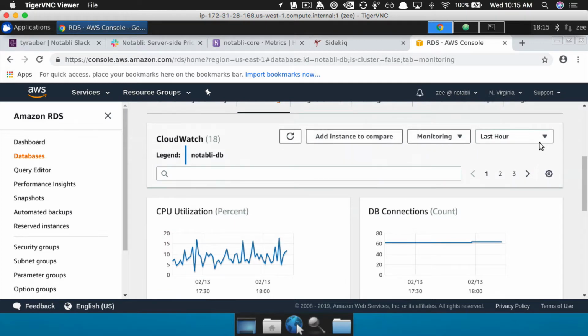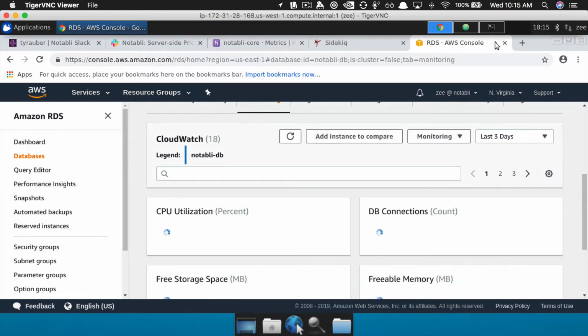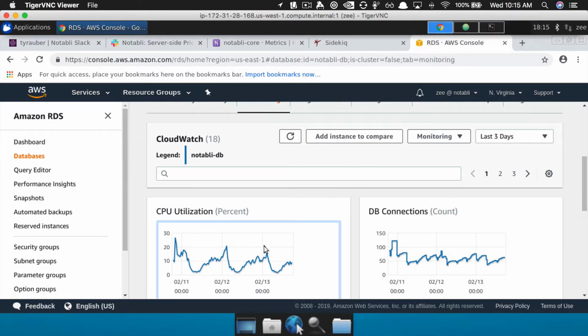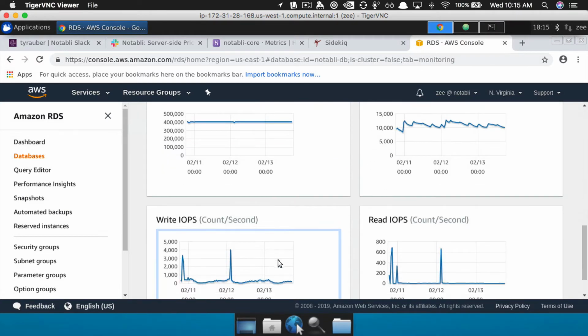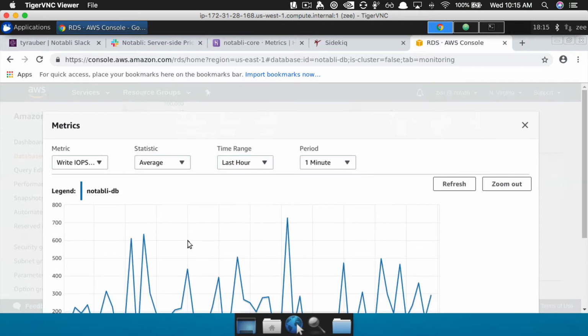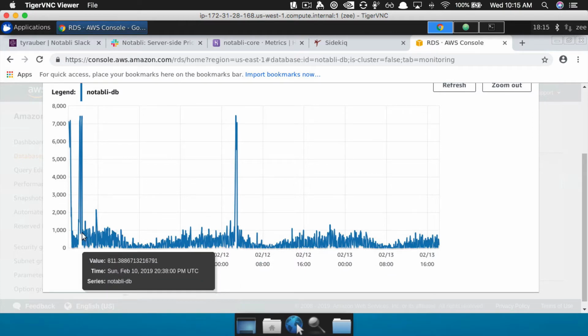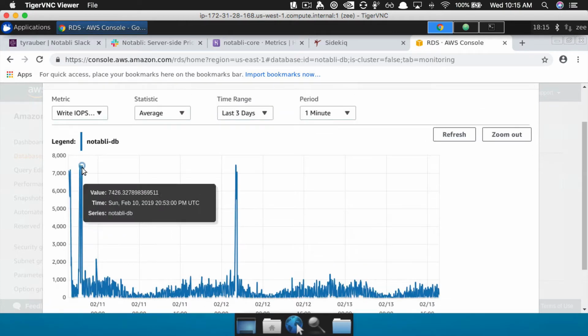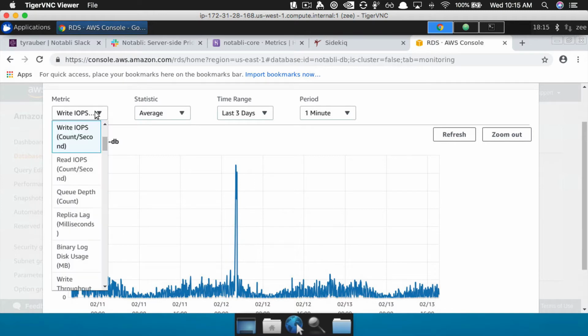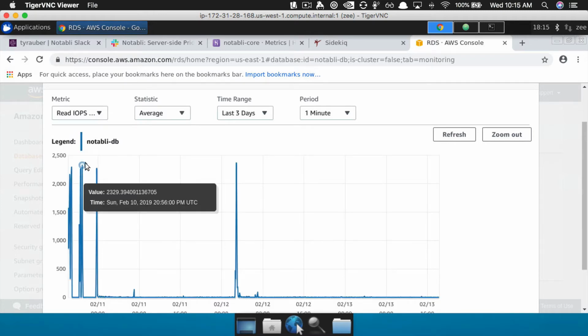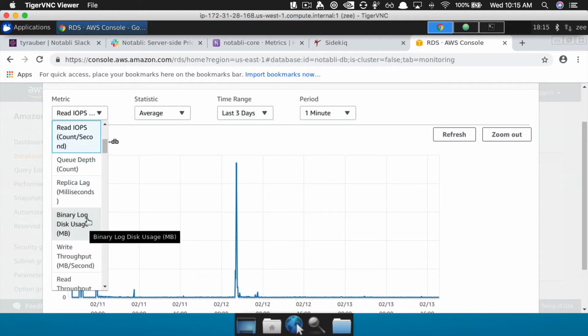But if we monitor for the last 3 days, because the 10th is in the last 3 days maybe, what you see is these spikes of IOPS. Hang on, 10th for UTC might be... So this is the last 3 days, and this is 10 o'clock UTC. We start bursting up these IOPS here for the write IOPS. And then if you look at the read IOPS, they're also going pretty wild.